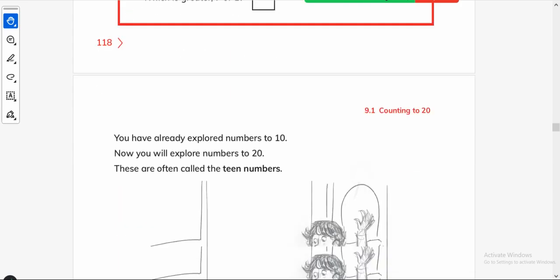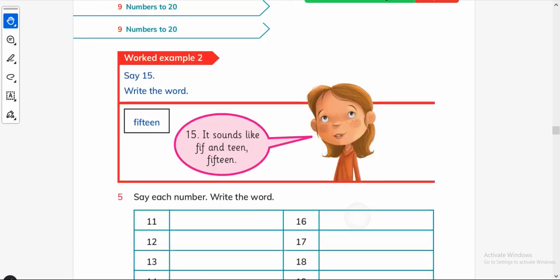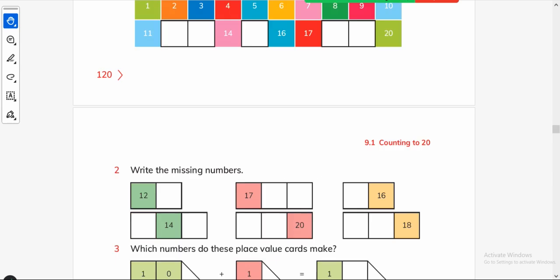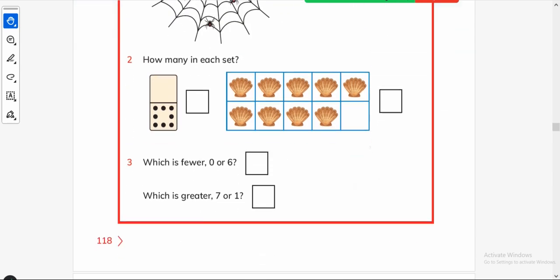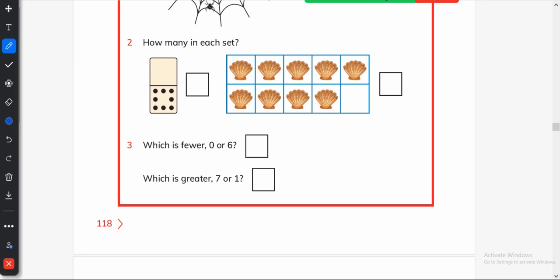In this unit, we have something very important. These are the number cards. Number cards are very important thing in this unit. Let me just first go through it. How many dots on these dominoes? 3, 4, 5, 6, 7, 8. And this is a number frame of 10. So it is automatically 9 when 1 is missed. No need to count when only 1 is missed. When 2 are missed, so it is 8. Because we know that it is a number frame of 10.